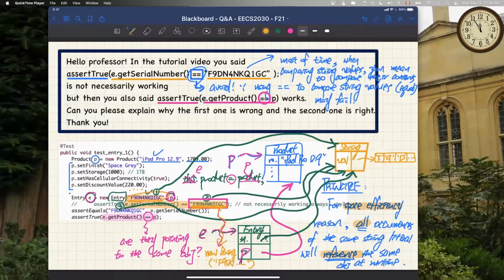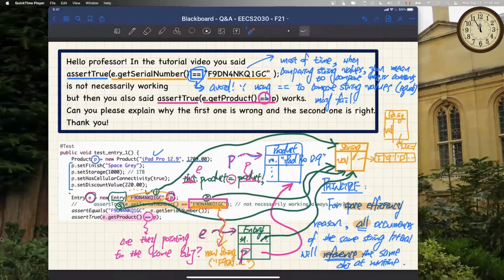The consequence will be we just have another different memory location of string objects over here, whose value is that particular serial number. It's just a separate array of characters. So for number 2, it's not going to point to this same object anymore. Instead, since we say new String, it is actually going to point to this string object over here, which is completely different.